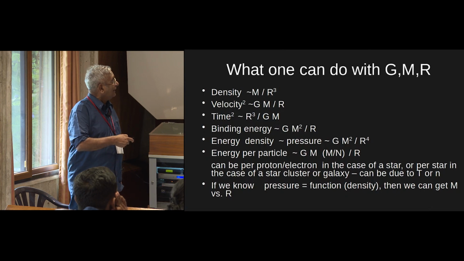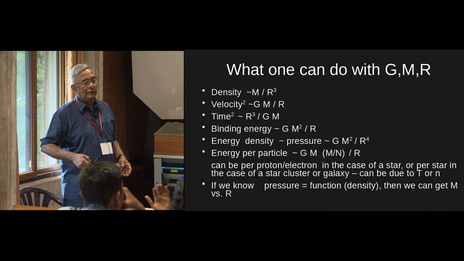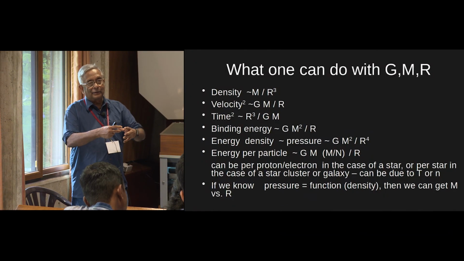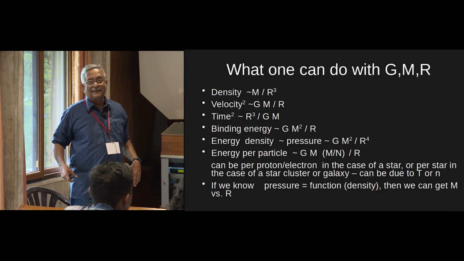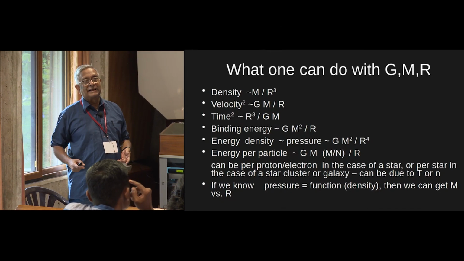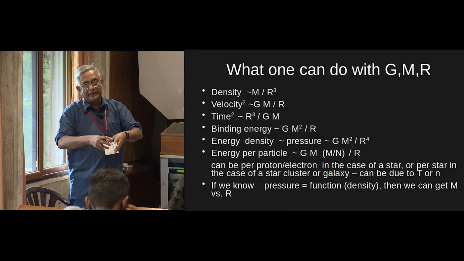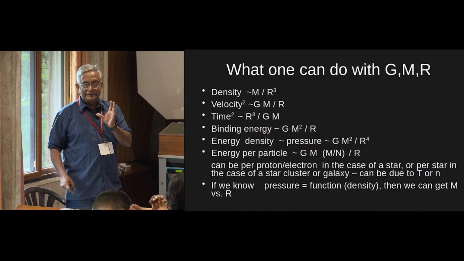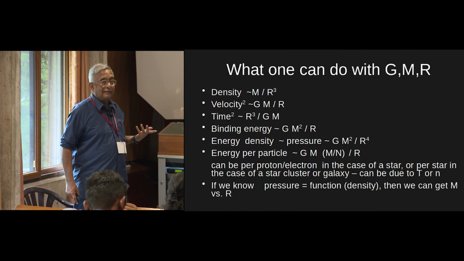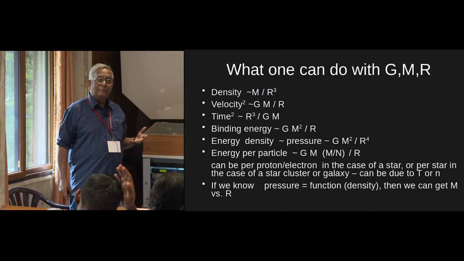Then you can look at the binding energy of the whole system, gravitational binding energy. So, if you got the system and you want to dismember it, take apart all the things and take them away to infinity, how much energy will you have to input? That's the same as the energy which would be released if the whole thing came from infinity and arrived at its current mass and radius. Again, you're kind of forced to GM squared over R.